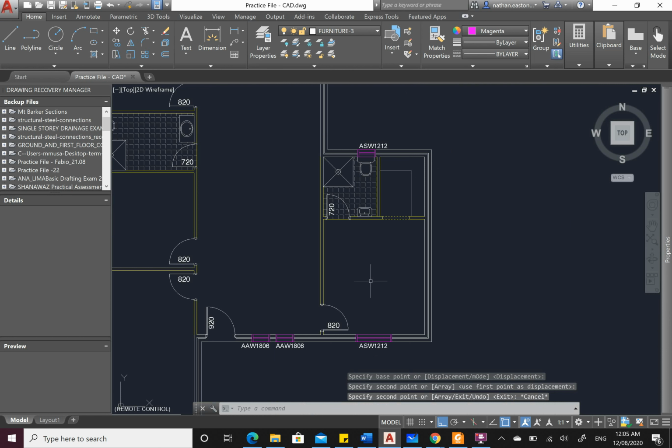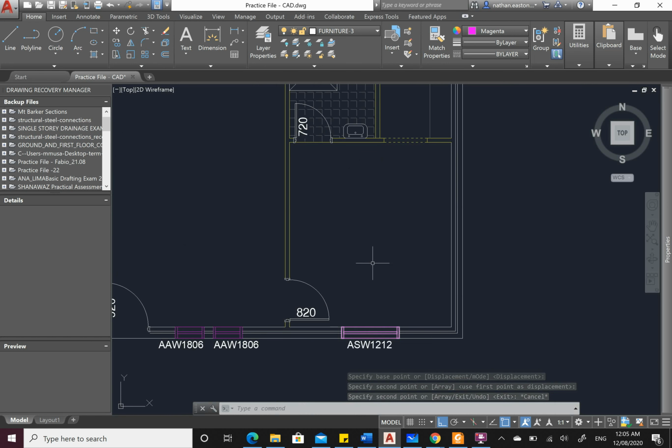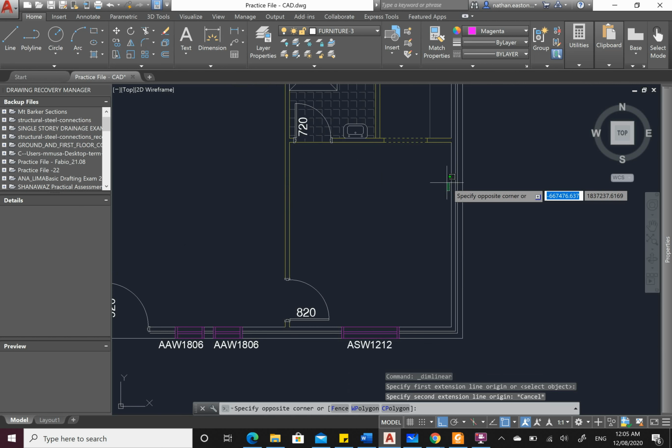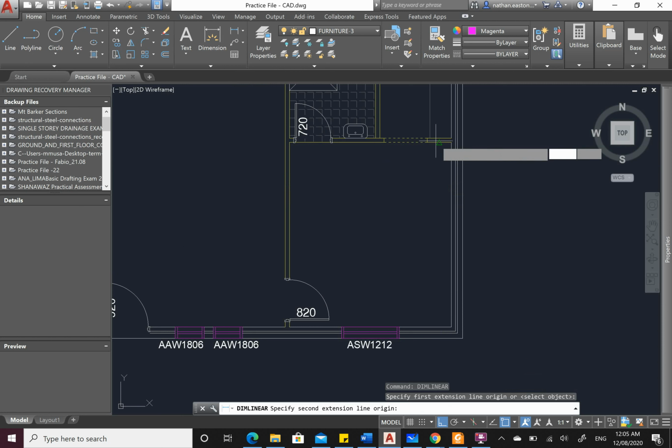Remember that the window area has to be 10% of the room. So if this room here is 3.4 by 3.88, that's about 13.2.